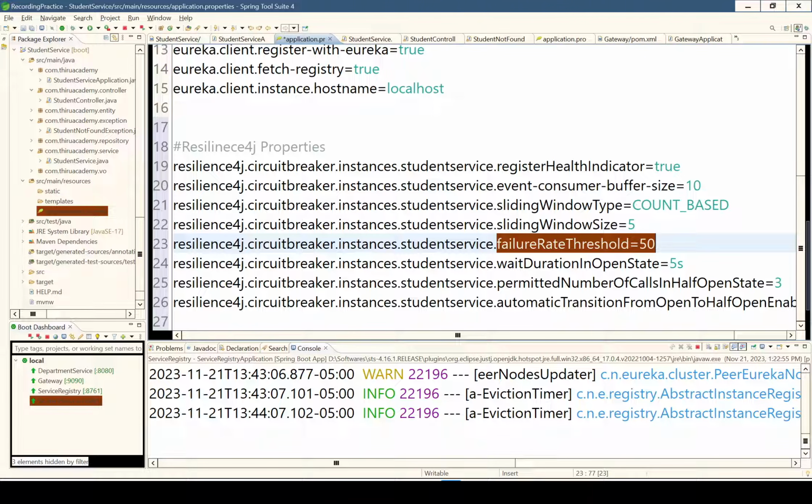Then again, whenever the success rate increases, it comes from open to half open and closed. Like this it is transitioning.